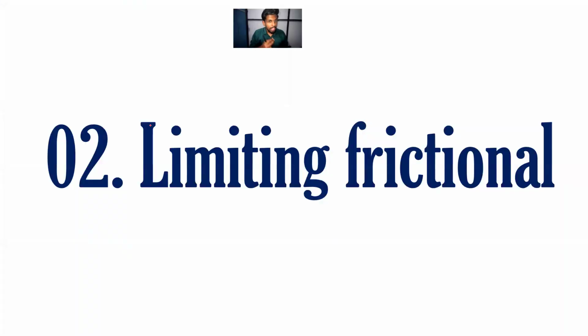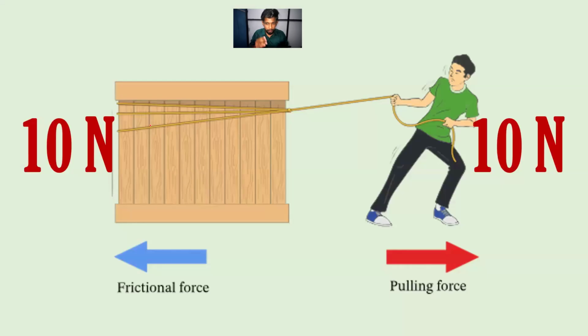And second one, that is limiting frictional force. Now here I'm applying 10 Newton. It got balanced, right? So here it will start to move. Here they will be giving 10 Newton and frictional force also will be 10 Newton. So the object will start to move, right? Okay, the object is at rest, but it slightly just begins to move. Am I right or wrong? When applying 10 Newton.